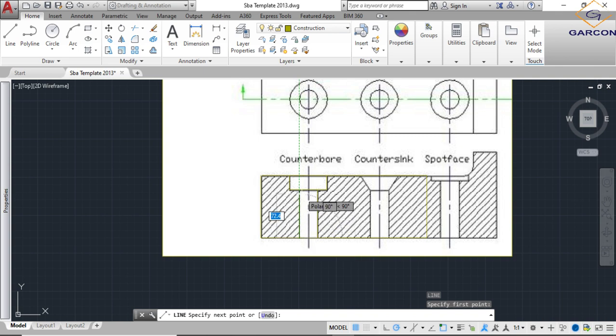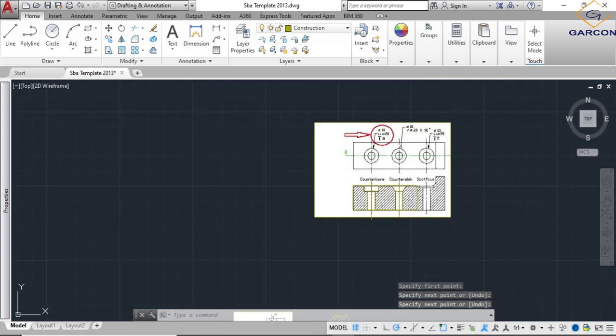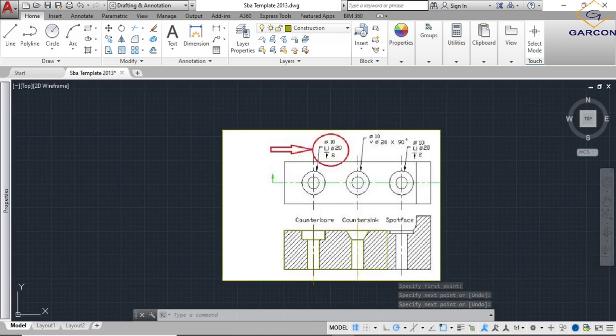Couldn't want it any easier. And center line in, all the way down, center line in. So we see that this one is counterbore, this one is countersink, and we're completing this really fast.